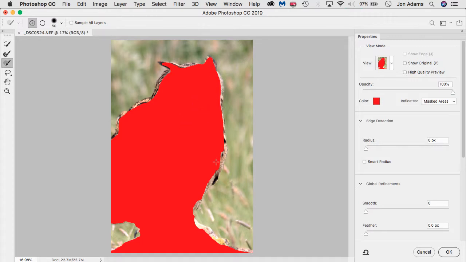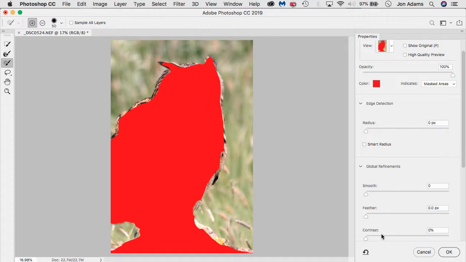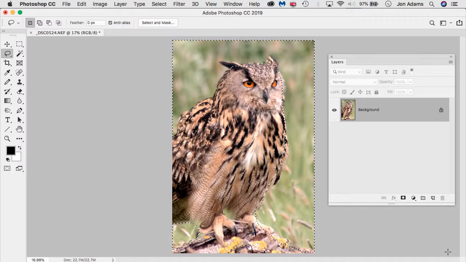We need to give this a soft edge. So to do that, we use this slider here called Feather. Let's move that up a bit. We keep moving it up until we see that edge nice and soft. And I think for this image, something like that should be okay, about 80 pixels or thereabouts on this particular example. So there's our soft edge. All we've got to do now is click OK. And now that selection we've made has got a soft edge around it. Doesn't look any different, but it has a soft edge around our owl.